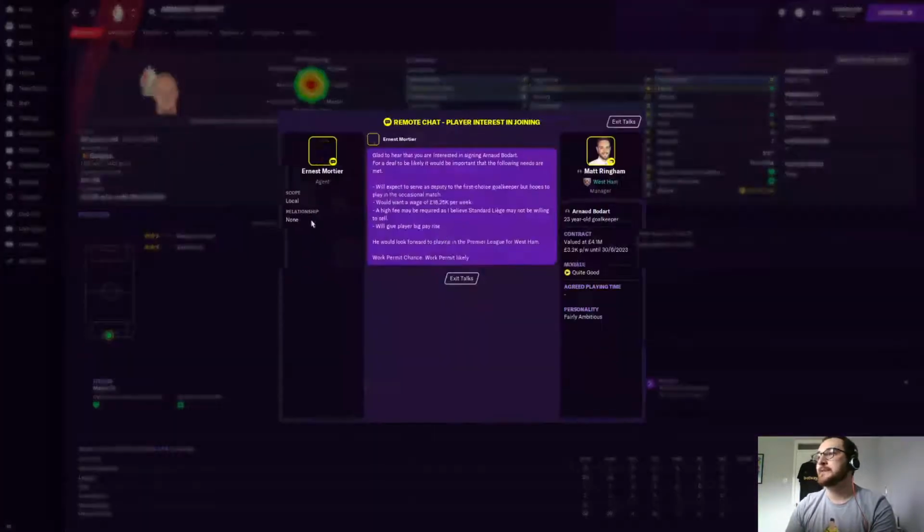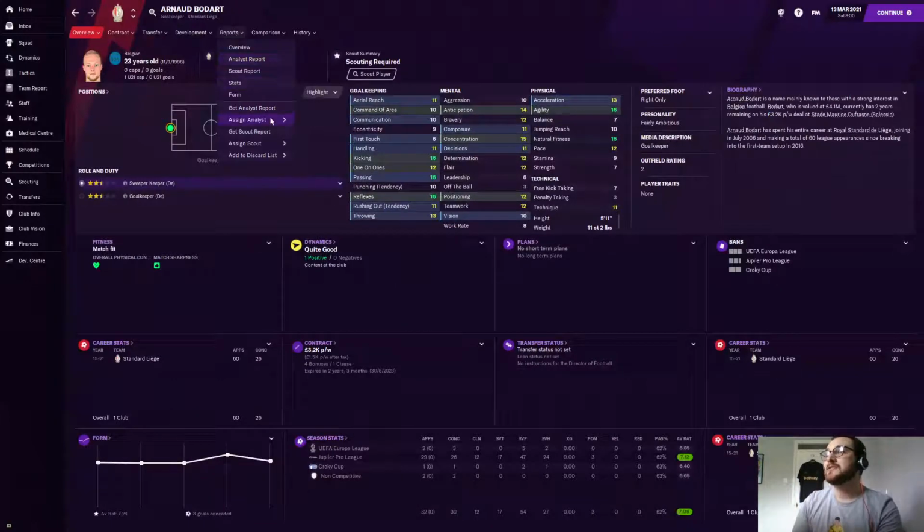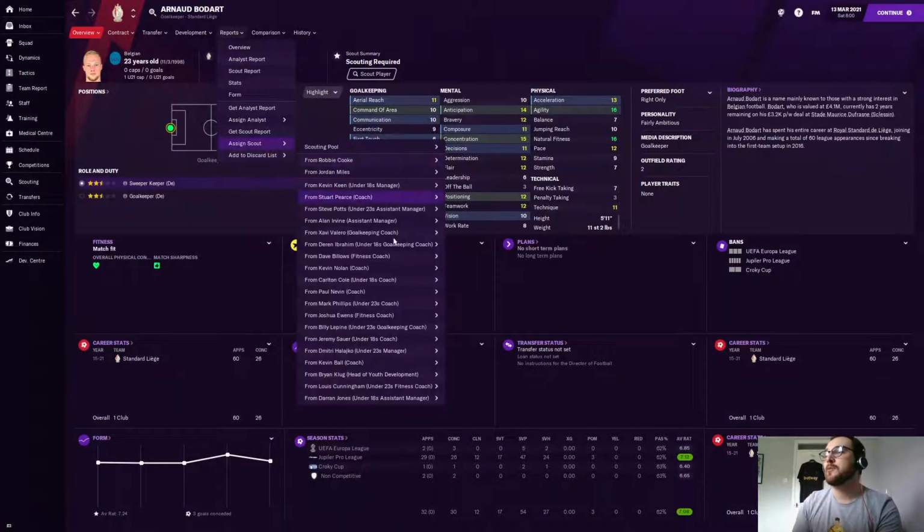Again, ask agents about availability. Again, they're probably going to want a bit more money. But to me, he's sort of an undervalued goalkeeper. You could probably come in for fairly cheap, in all honesty.